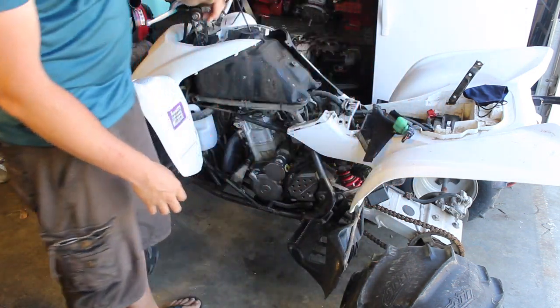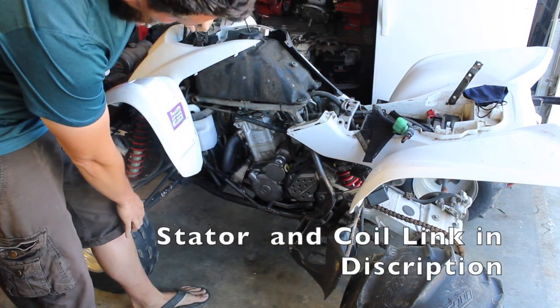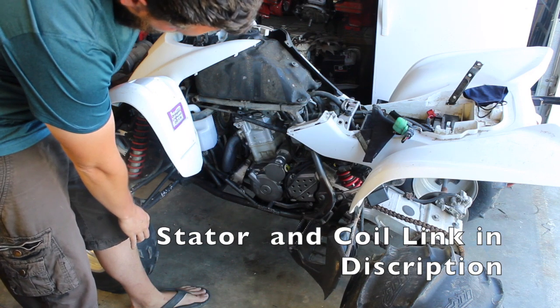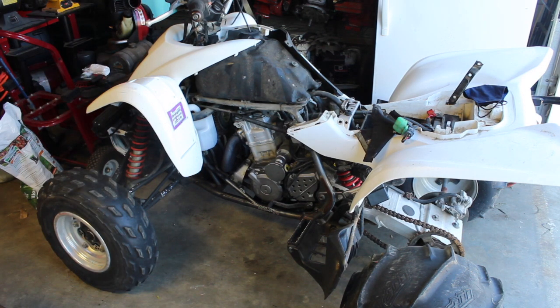But considering I know there's a brand new stator, brand new coil, I remember doing that one now, now a new CDI. Basically, every single piece of ignition on this is brand new and charging. I suppose the switch or the fuse potentially is a weak spot in this, but I don't think that's going to be too problematic. I think it's pretty much good to go. I'm going to double check the oil. And get this bad boy out.